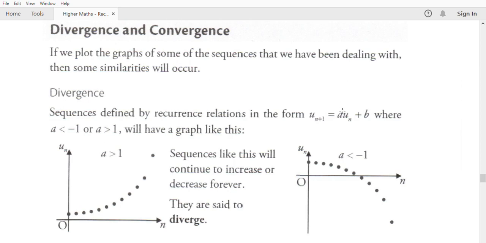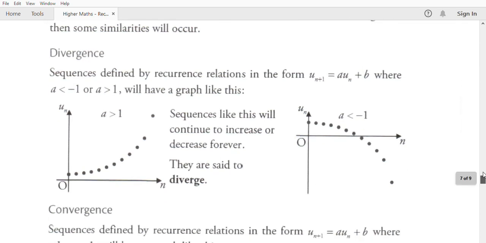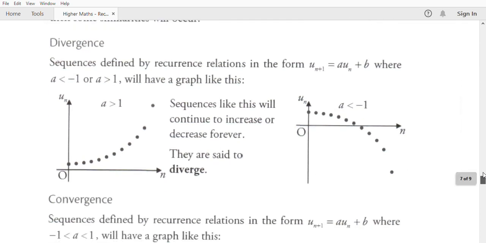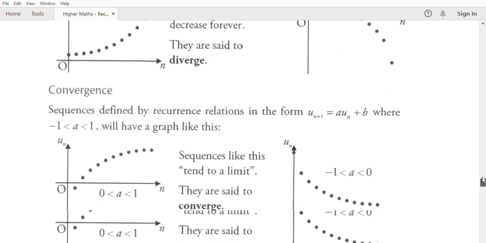Let's think about it. We're doing 2u(n), so we're doubling the previous number, which is going to make it larger. And then we're adding 3, which is going to make it larger. Then the next time round, we double that previous number, which makes it even larger, then add 3, which makes it larger still. And then to work out the next value, again we double it and add 3. So there's nothing we are ever doing that will make the number smaller, or stop it from growing and growing.